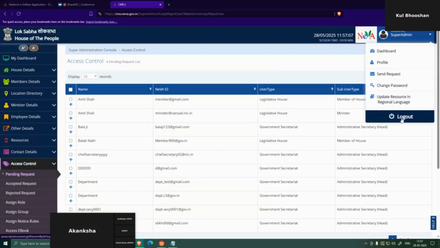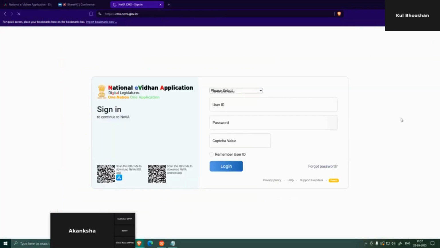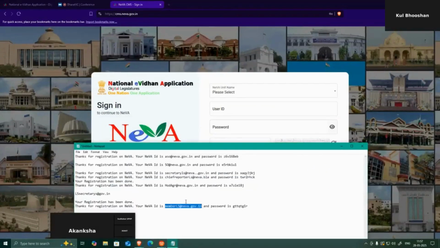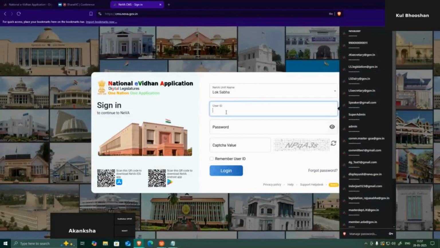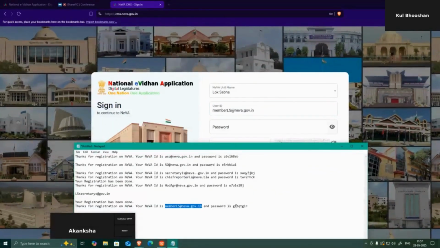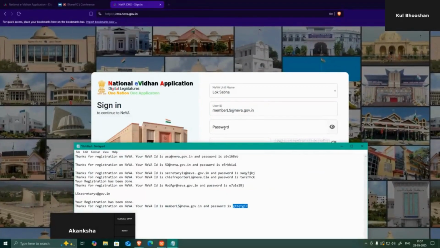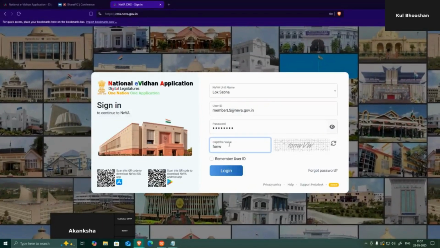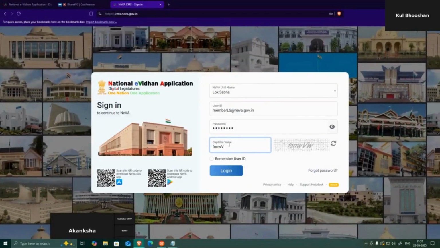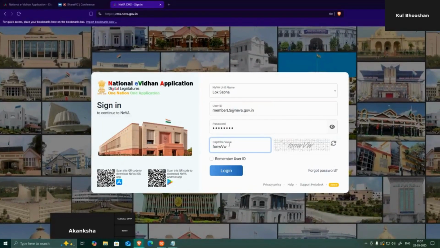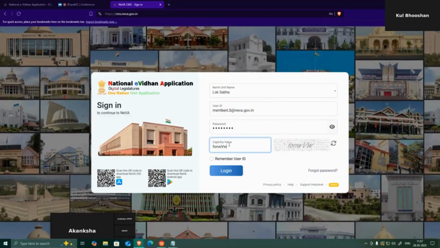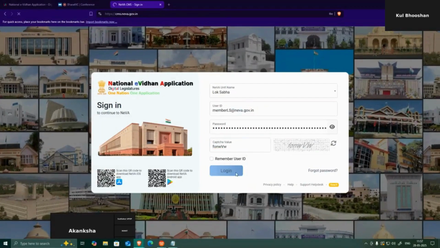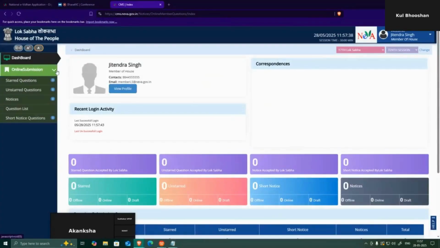After that I will log in with that member's credential. Then you are able to see the member has been assigned these menus.